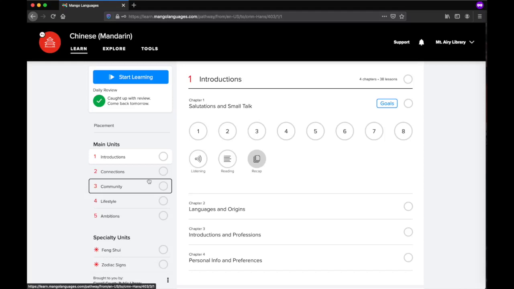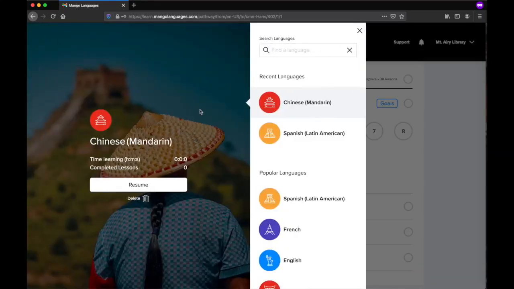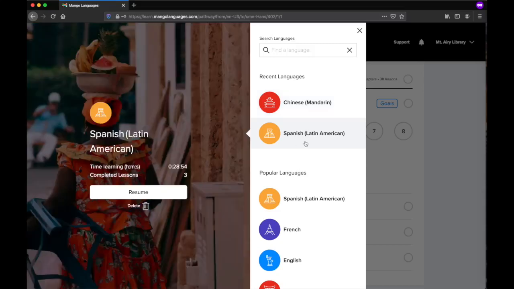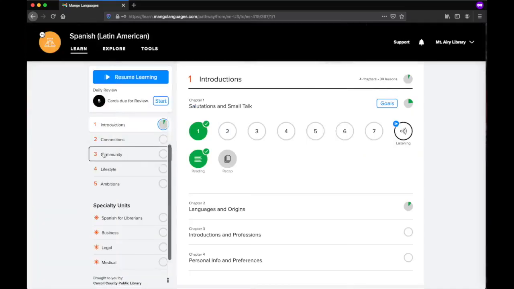If I want to go back and continue my work on Spanish, because I'm trying to toggle on and off what I'd like to do, I'll just click the back button here again. Under recent languages, you'll see it'll have the most recent selections I've made. I'm going to go ahead and click back to Spanish Latin America, so I select that language here and click resume. It'll take me right back to where I was in the Spanish Latin American course.